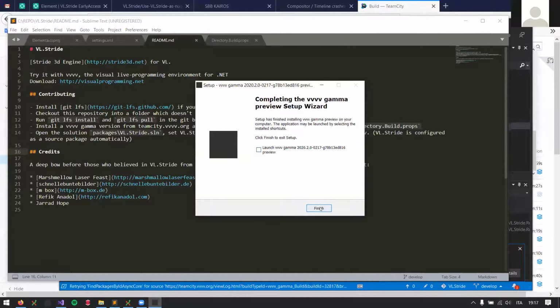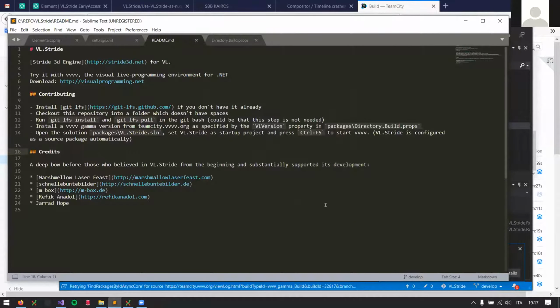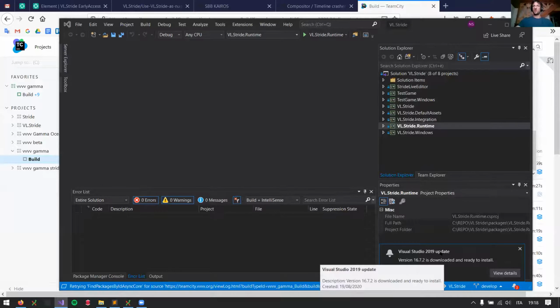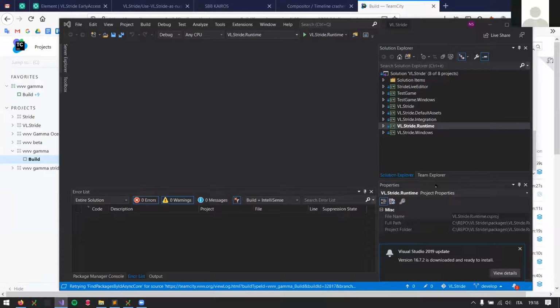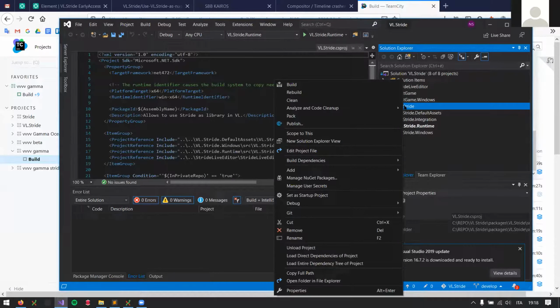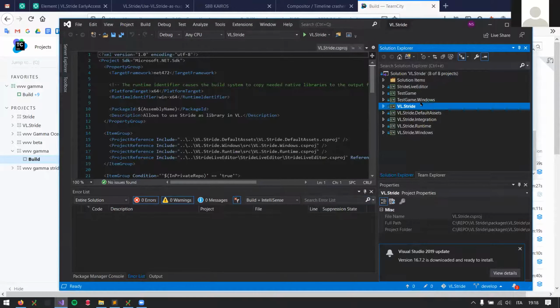Install VVVV Gamma from TeamCity. That's what you're doing. Open the solution, set the startup project, and press F5. Highlight, yeah, that's fine, all good. Then VL.Stride, right click, set as startup. It's in the middle. And now just press the play button and let's see what happens.